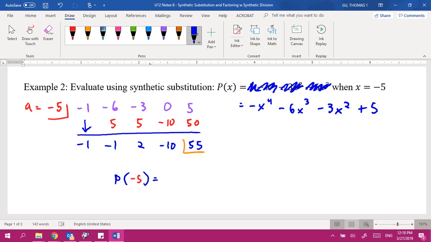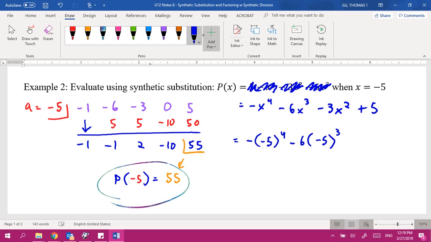So this is a nice way to evaluate what your polynomial is going to be when you substitute a number, without actually doing substitution. Because look at this. This is a little harder one. If I try to plug in -5 for all these x's, it equals -5 to the 4th minus 6 times -5 to the 3rd minus 3 times -5 squared plus 5. Okay, no calculator. What is -5 to the 4th? Exactly. It's kind of hard. It takes some time. But instead, you could just use synthetic division, where the numbers are a lot easier. And boom, there's your answer.